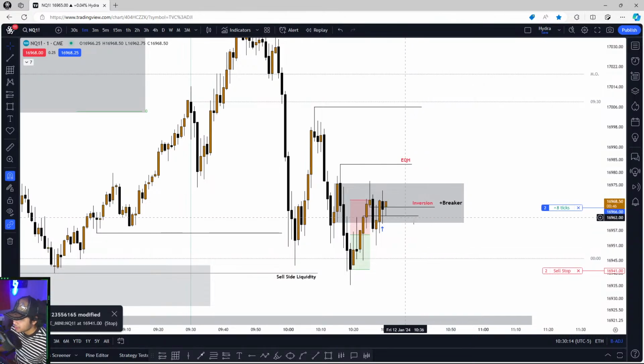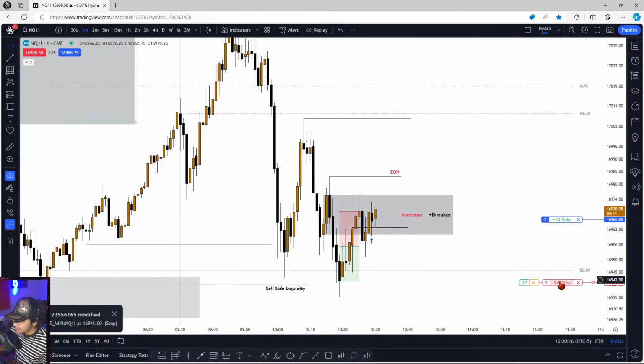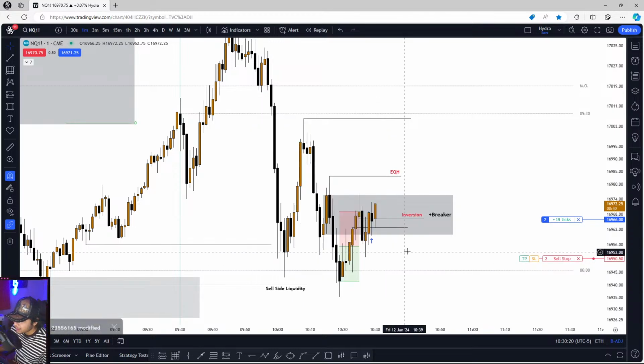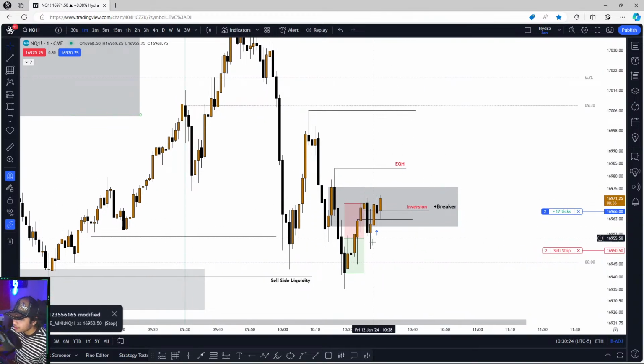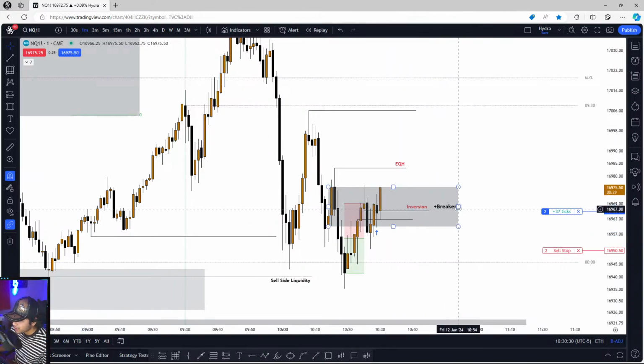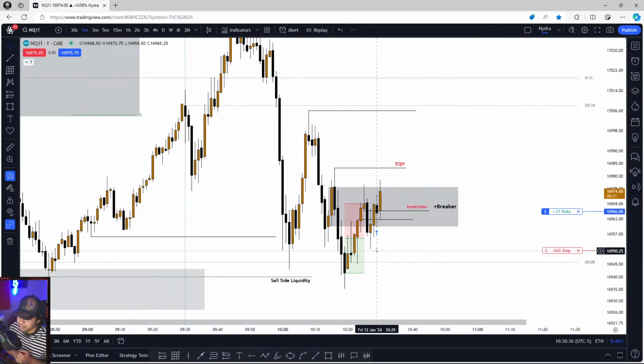I see the chart with 3 PTAs. To me, in my eyes, I want to see this breaker getting activated, right? That's what I'm expecting to see. So let's see where the 3 PTAs are. Inversion, that's what you can see, right? This is the first PTA, and the breaker that you see, second PTA, and the swing low is the third one. So 3 PTAs will confirm me that my S is next.